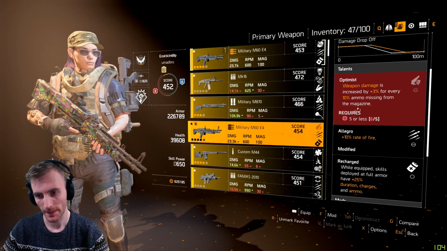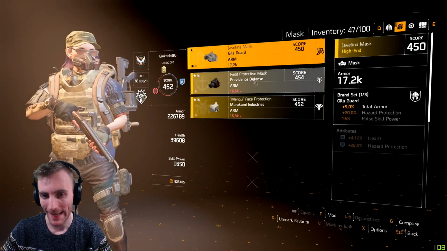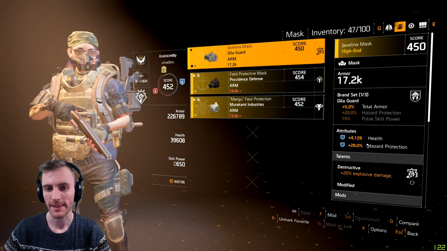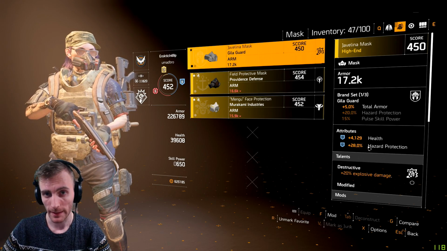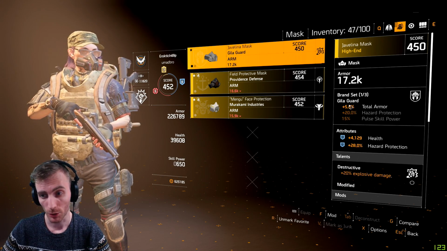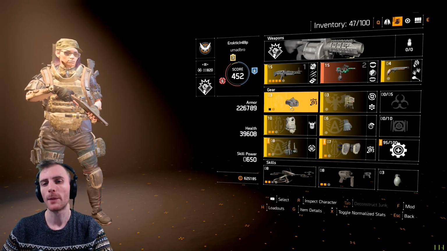Before, because of the Optimist and because of this restriction right here, my mask, for example, does not have any offenses, although you should put offenses on your mask. This is temporary. I'm definitely going to find the new total armor with the explosive damage and with some offenses here. So this build is going to be even stronger.